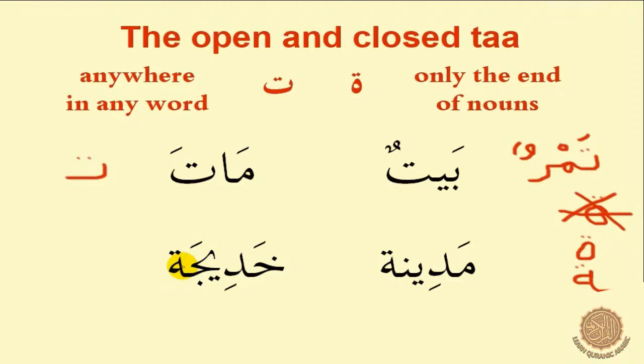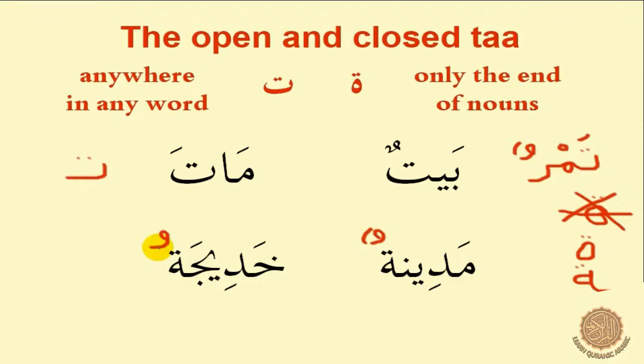And thirdly, if you actually pronounce the last letter with the harakah, so for example, when we say Khadijatu, notice Khadijatu, we pronounce the ta. If we stop at the ta, Khadija, it's a ha. Medina or Madinatun, if we put the Tanween. Just a point there, female names don't get a Tanween. They only get one Damma or one Fatha. They don't take a Kasra. But we'll speak about this, inshallah, later on. You don't need to know that at this stage.